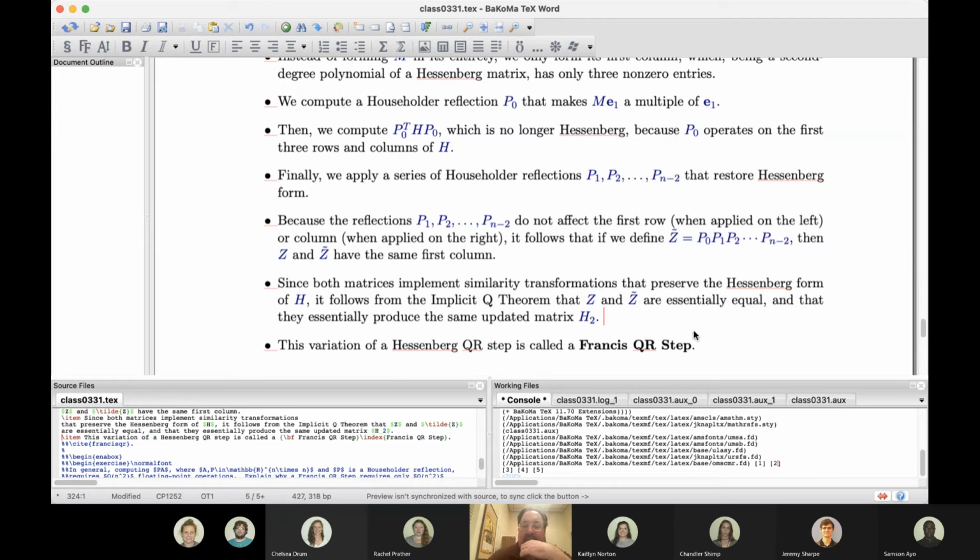That's the trick. That's the stroke of genius that makes this algorithm practical. So this is called a Francis QR step that actually gives us the first practical algorithm for computing all the eigenvalues of a general square matrix, whether they be real or complex. So we had a good shifting strategy, the single shift strategy, which is great for real eigenvalues, but it didn't help for complex. We could use complex shifts, but we didn't want to do complex arithmetic. We saw how to avoid complex arithmetic, but that was too expensive. But by using the implicit Q theorem, we found another way to carry out the same thing.